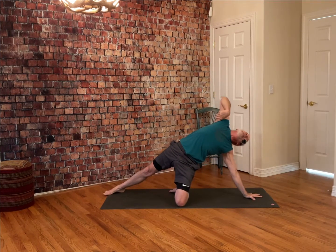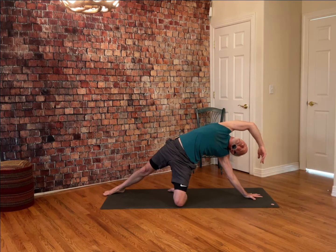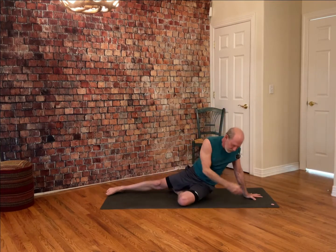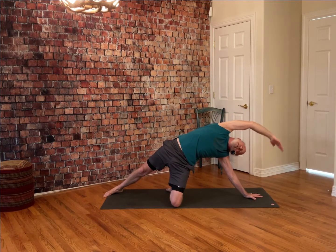Take a twist to the right, plant the right hand behind you, then press into that hand, lift the hips. Reach the left hand high and then bring the left hand down. Let it drop down as your head drops down. And then let the hips drop, just like we did on the other side, and lift up. That second one, we're gonna do it a third time. Hips drop and lift. Let your head drop now.